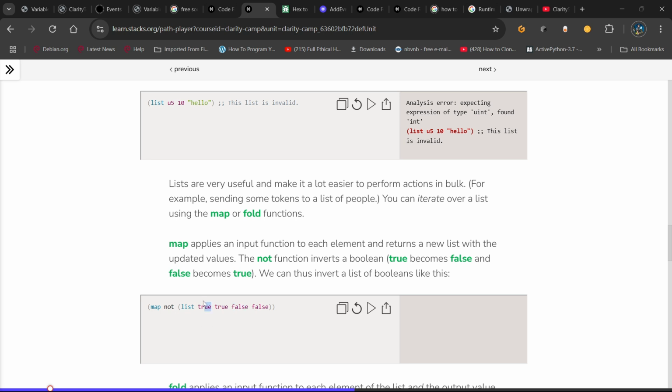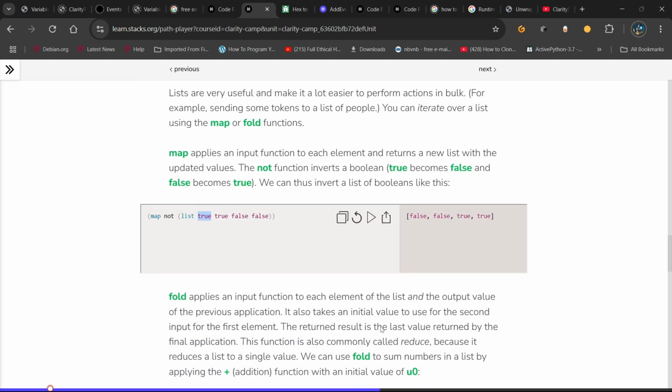Everything that is true is going to turn to false, and everything that is false is going to turn to true. When we run this code, it takes every true within this and converts it to false, and every false to true. So as simple as that.